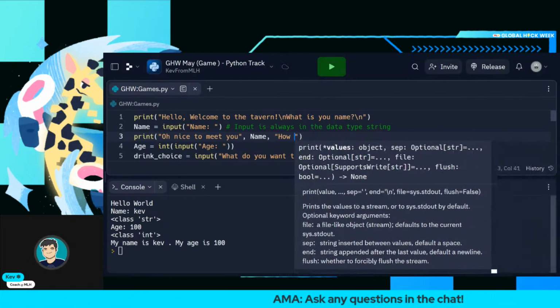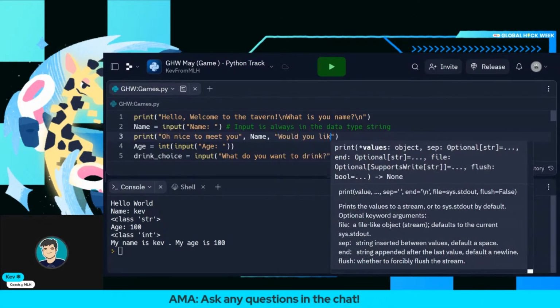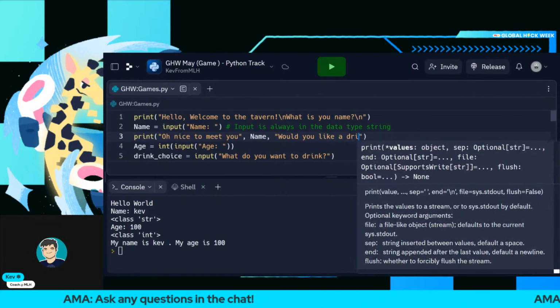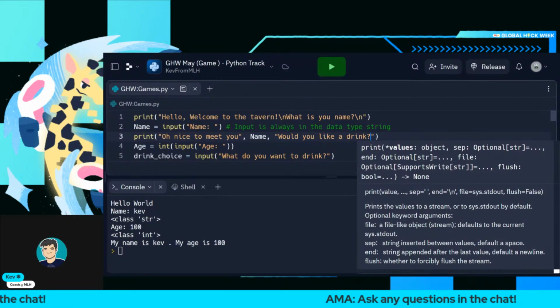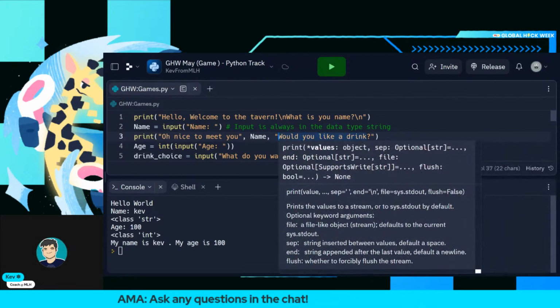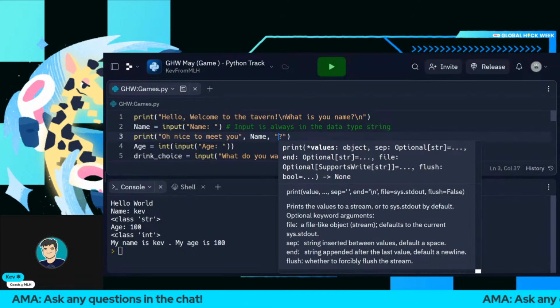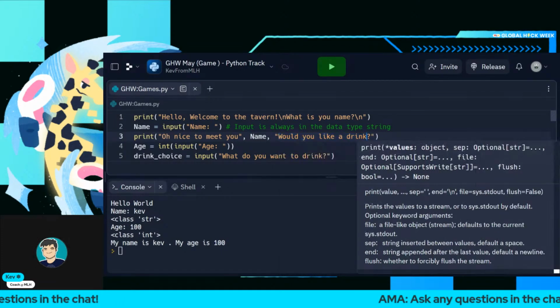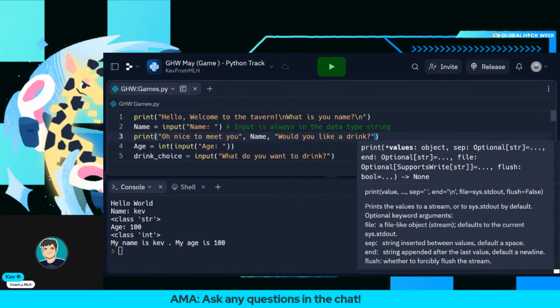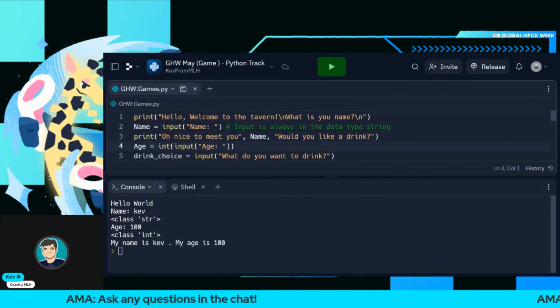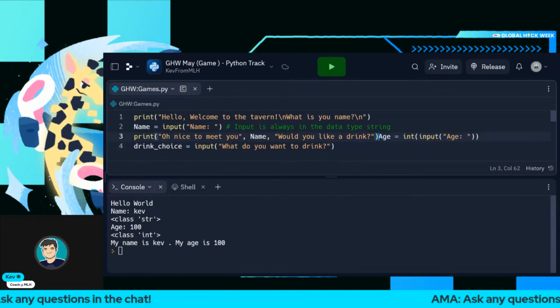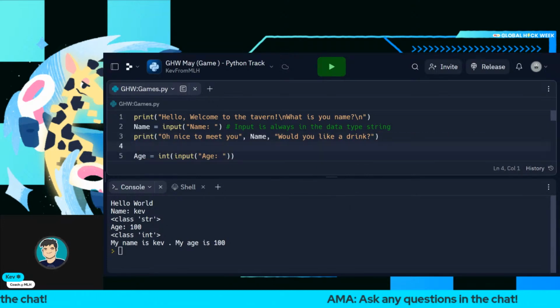Maybe instead of that, we can do, would you like a drink? Let's change this up. Would it make sense for someone to ask their age, right? Would you like a drink? Actually, this is probably really good. We'll build in some conditions here, so we'll learn how to do conditions. If they don't want a drink, you don't have to know their age. If they want a drink, you need to know their age, right? So we're going to build a new thing and be like, drink, yes, no.